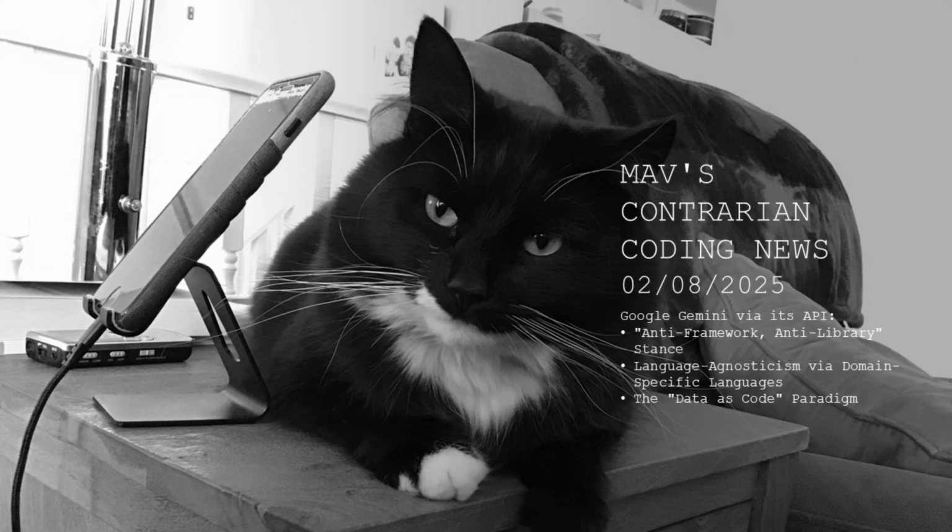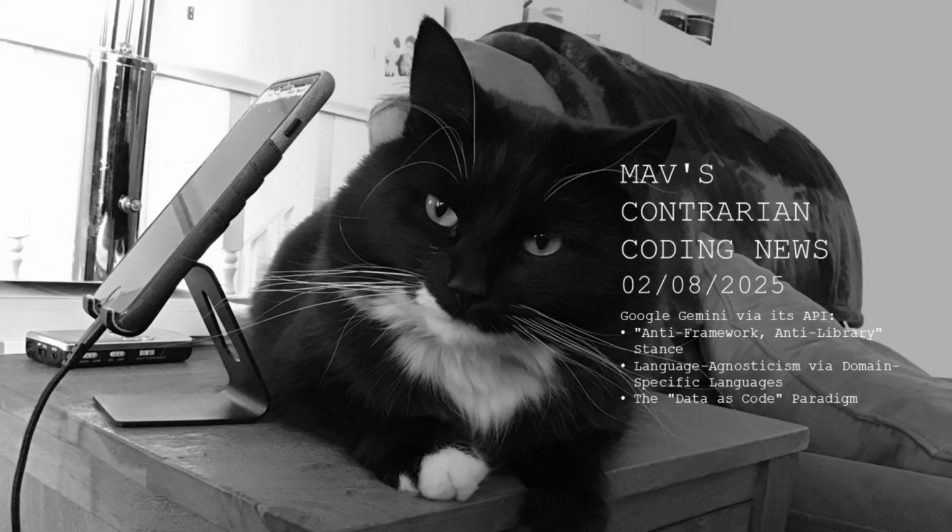However, a truly disruptive, unorthodox, and rebellious contrarian viewpoint challenges this mainstream reliance on high-level abstractions and general-purpose languages, proposing alternative paradigms that prioritize radical transparency, domain specificity, or data-driven implicit interactions. Here are three such viewpoints.